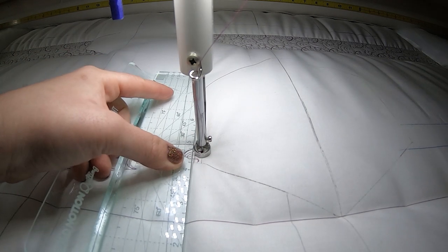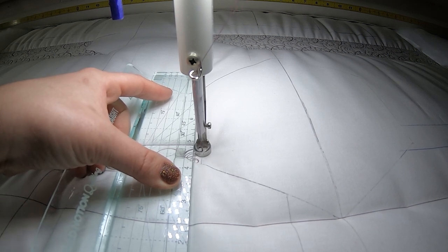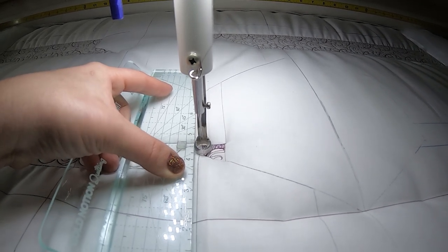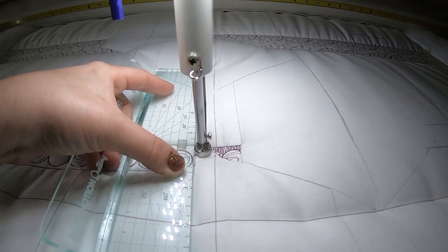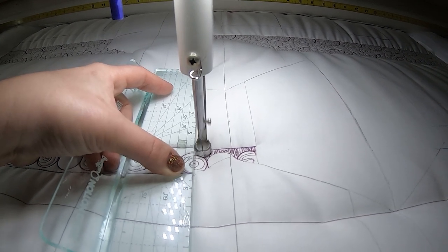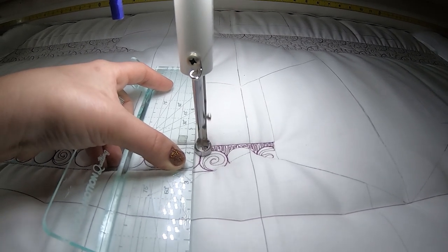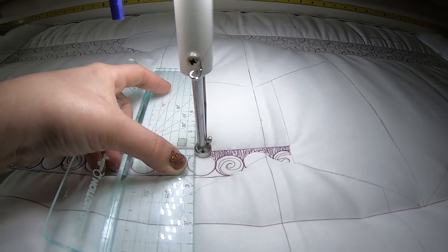You don't actually have to do the back-and-forth fill, but if you're going to keep it really tight, use a ruler — grab a straight edge and go back and forth. This helps so that you don't need too much space between your lines and gives a little bit of resistance on one side. If you can keep your lines really tight, you'll create contrast between the dark of the swirl and the outside darkness of the back-and-forth design. Sorry about the squeaking — that's what happens when your foot rubs against your ruler too much.